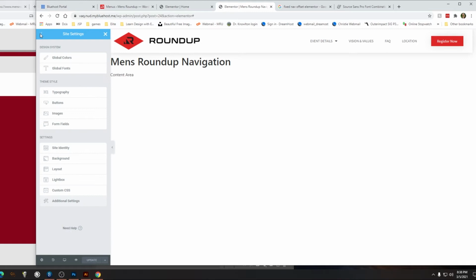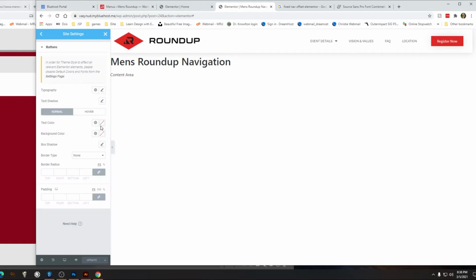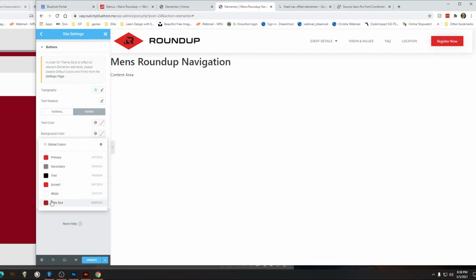And then we're going to go into buttons and see why buttons are green. Background color on all the buttons is going to be primary. Text color is going to be white. Typography is going to be secondary. And then hover is going to be background color dark red.